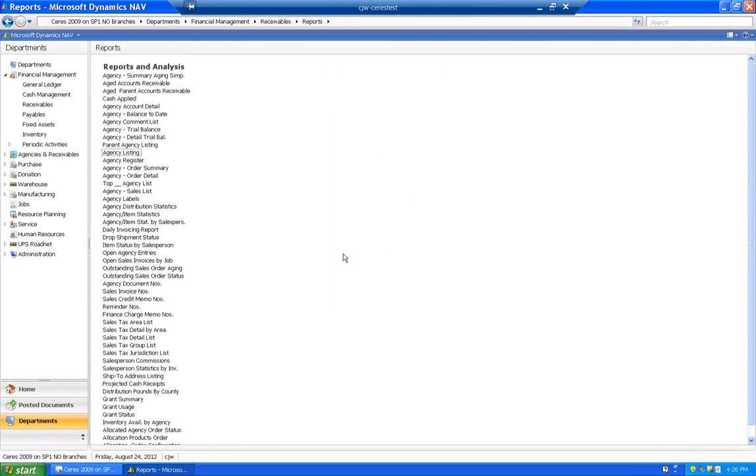Okay, the next report that we're going to review is the top agency list report. That is this report here. And one thing I want to note is that if you don't have any fees that you charge your agencies, then using show balance dollars is not going to bring you any results because this report doesn't give you an option of showing top distributions by pounds. You only have either sales or balance. So I'm sorry, I had that wrong there. But if this is sales and you don't have any fees associated with your agency orders, then running the report with show sales would not bring back any results.